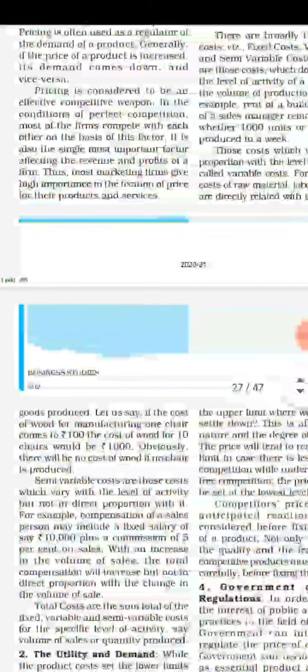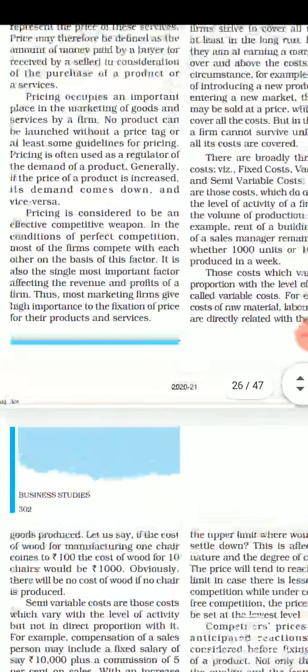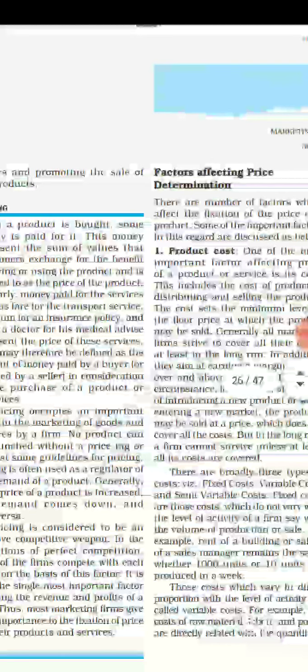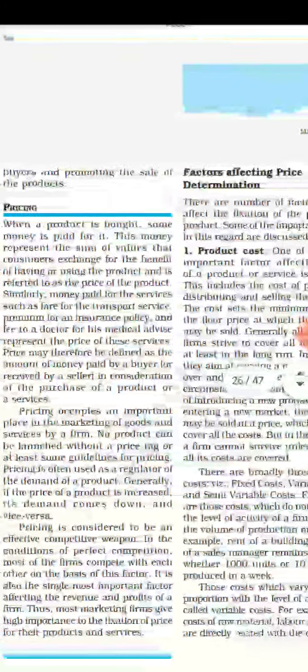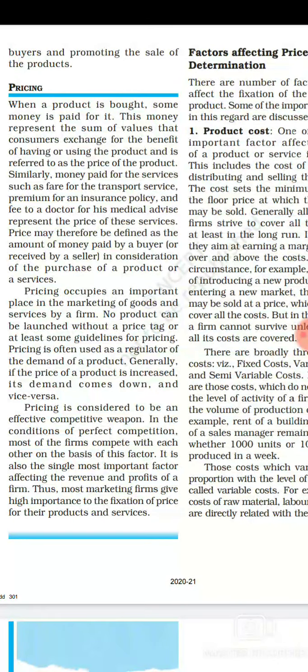So at that time what can happen? We cannot go with a high pricing system at that time, right. Because if you fix the prices high for your product and services, the customer will go for another product. So all these things need to be considered carefully. If it is a monopoly system in the market, where a product is produced by one producer only, then even if you put the prices high, if a customer requires the product, he will purchase it no matter what the price is, because he doesn't have any other option.